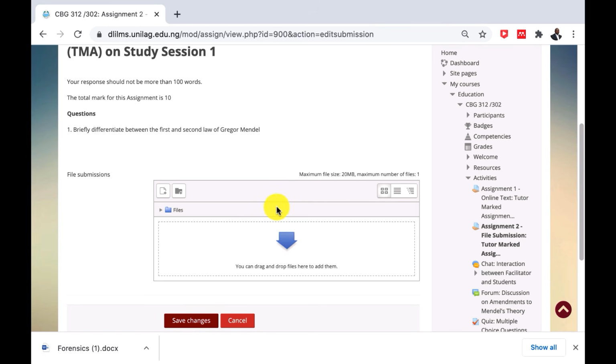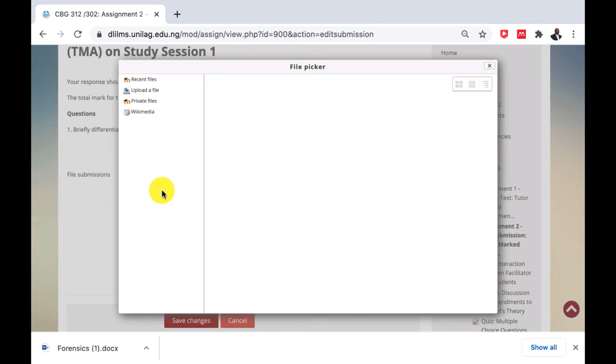So if you want to drag it, all you need to do is minimize this window and drag into this box. But if you're using a mobile phone or a tablet and you don't have the flexibility of dragging, all you need to do is click on this white icon to add.